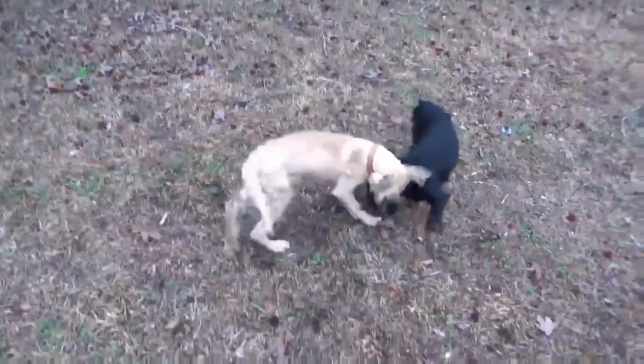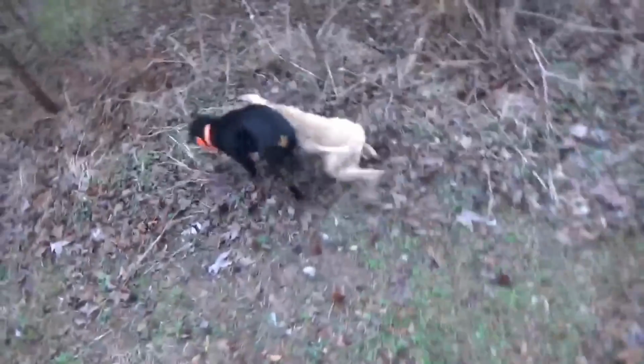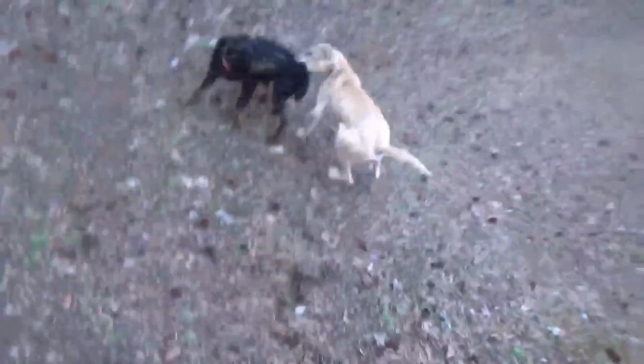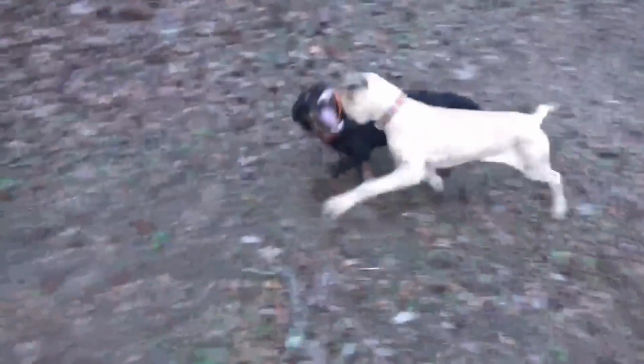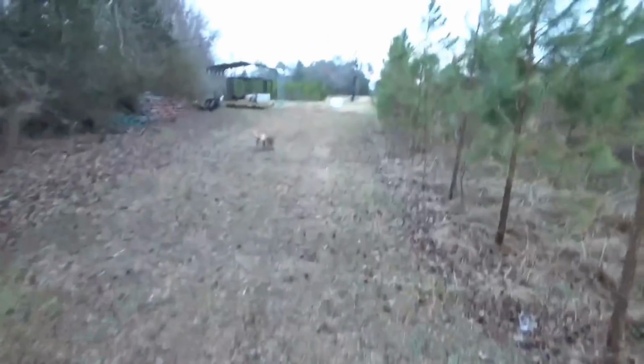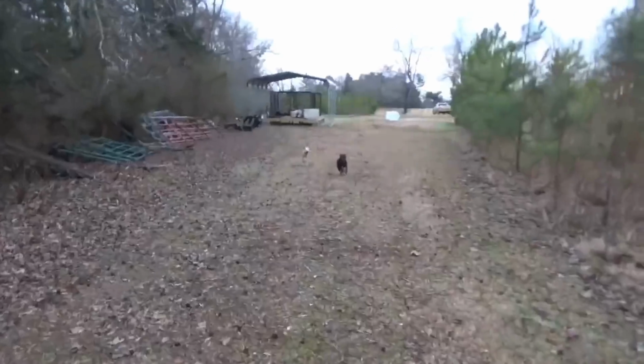I've wormed him, but I can't seem to get him to fill on out like I'd like for him to. Old black mouth, they don't play, man. Those are some bad dogs right there. I put him right up there along the lines of a pit bull. But look at him, he is solid muscle. Come on, hey. I'll let him go like that, and then I'll get him broke up. Tater will finally get tired of it, and he'll just run off and leave him. And he'll turn around and come back and mess with him a little bit.